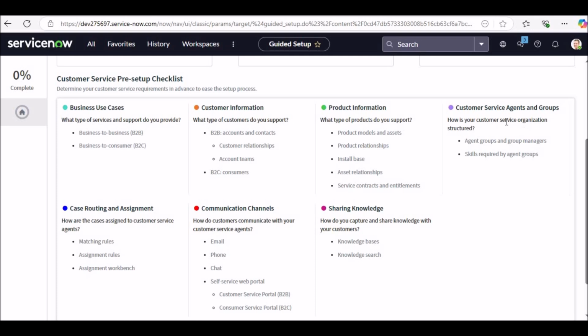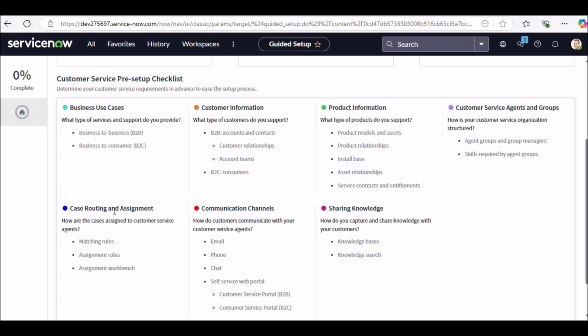Accordingly, we need to set up the agent groups and group managers. Skills also need to be managed in ServiceNow. If we are looking at routing cases created from customer interactions based on skill, then skill management is also a very important role in CSM.